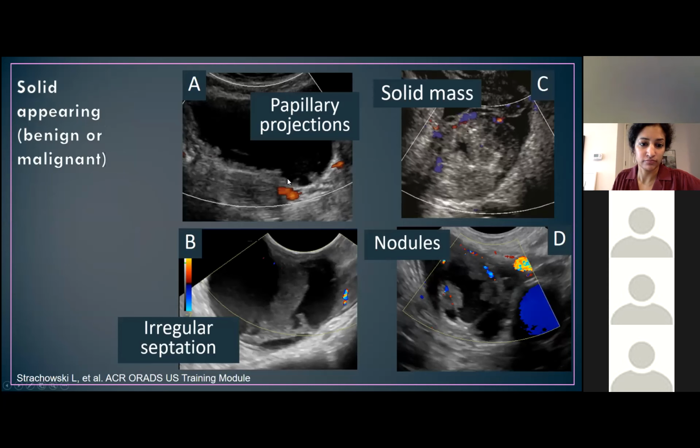So here's pretty little papillary projections. This is a mostly solid mass, so if it's greater than 80% solid, you can call it a solid mass. Irregular septations are septations that have irregularity to them or uneven contours. And nodules look like round things that are coming off of the wall or of a septation.